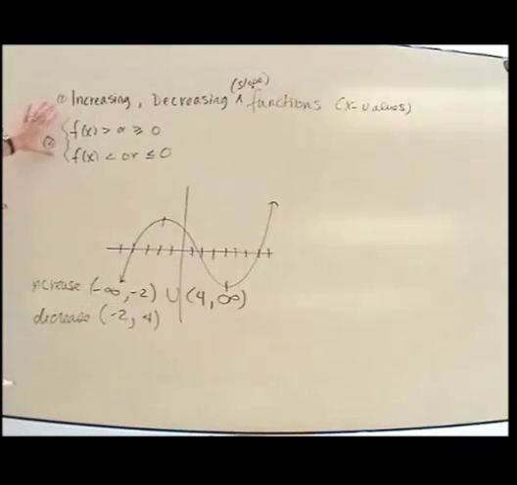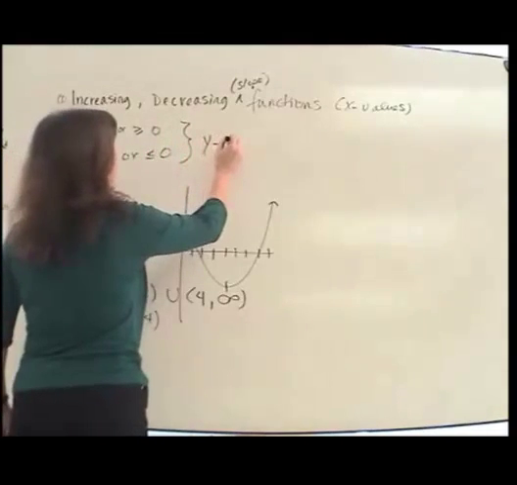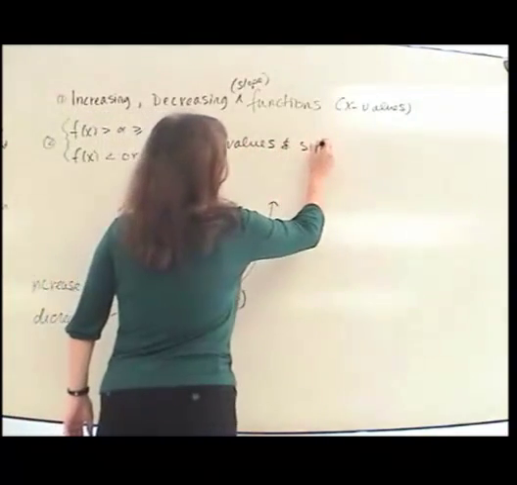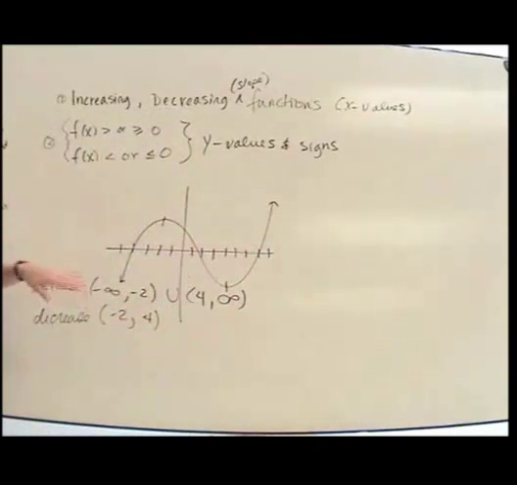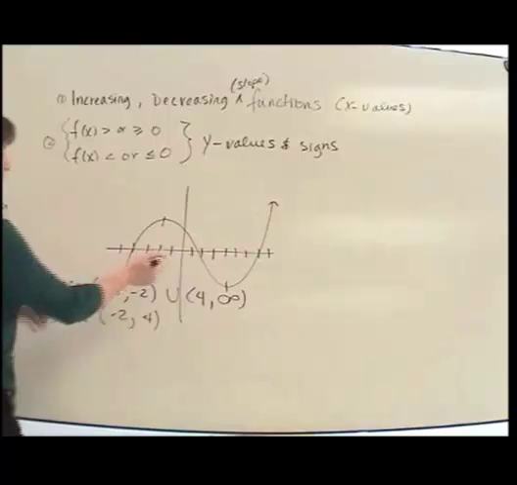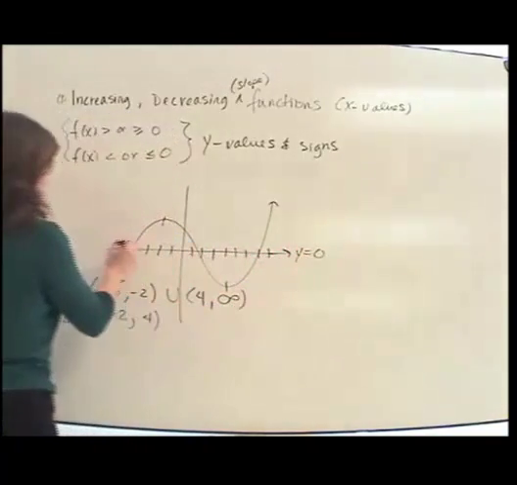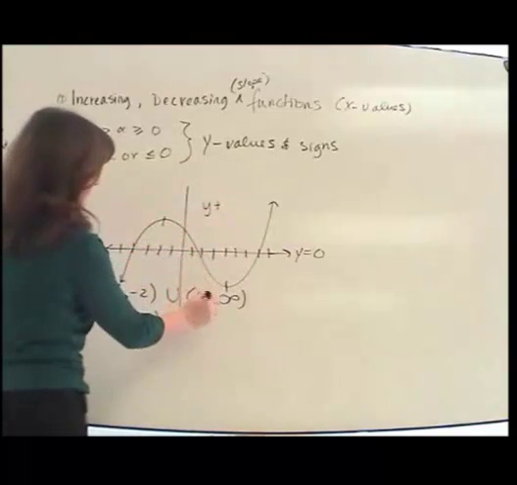If you were looking for when f of x is greater than or equal to 0, or less than or equal to 0, you're looking at an entirely different question. That question does not involve slope. This involves the y values and their signs. So when is it positive is asking when are the y values positive. So slope has nothing to do with this. Here's your 0 for your y-axis. Y equals 0. This is your x-axis, but y equals 0 here, y is positive up here, and y is negative down here.